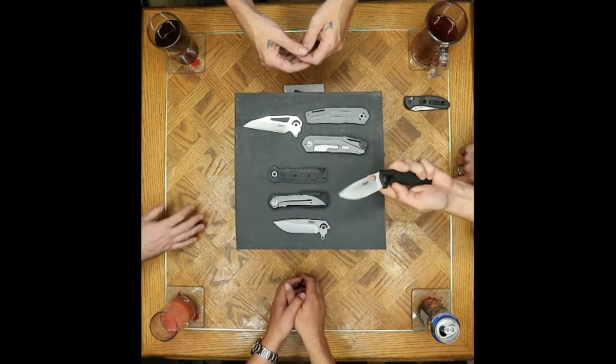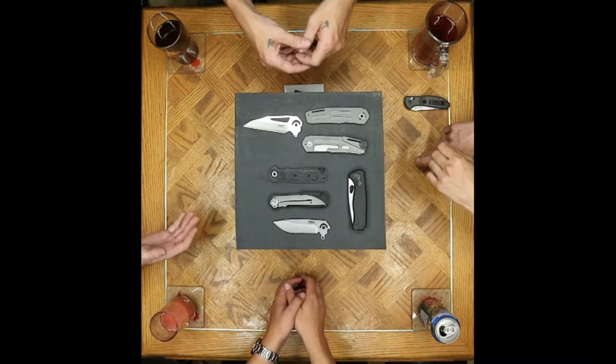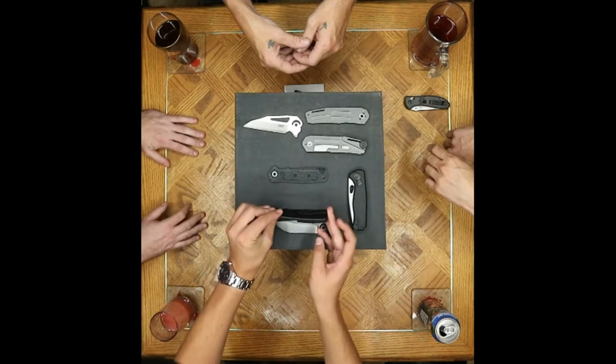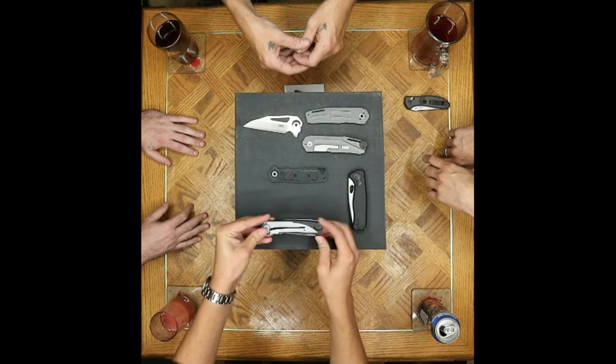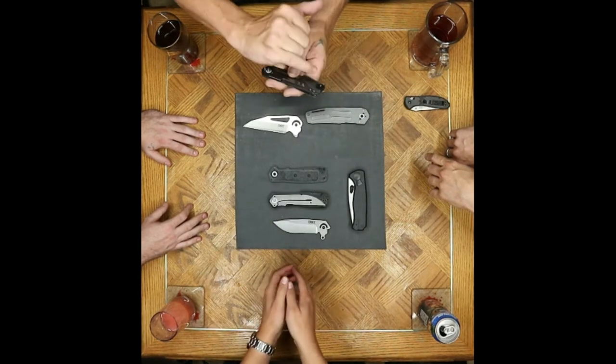Anyway, no, I'm not saying that I wouldn't like that. I'd like the knife better in an aluminum handle, but it's so nice and I kind of want it. One other thing about the dial that I'm wondering about, I doubt it'll be a big deal, but how easy is it to clean that part out? Because you might end up with a super gritty action if it does get dunked in mud. Or can you take it out?